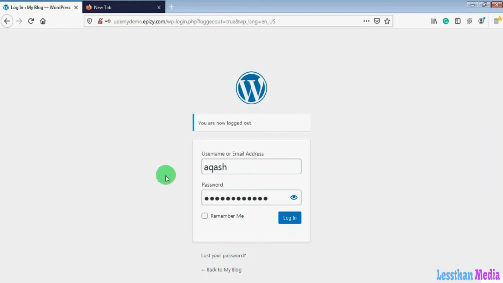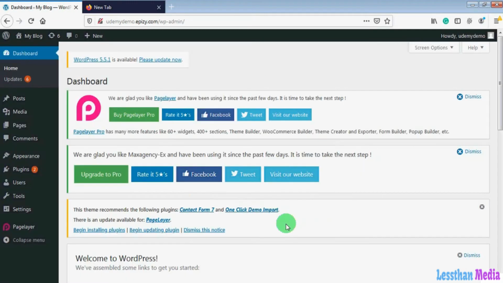So you will land on this page, and this is your WordPress login page. Now here you will write your WordPress username and password, and this username and password for your WordPress dashboard will be sent to you from Bluehost in an email. So you can copy it from there and paste it here and then click on login button. After clicking on the login button, you will land on your WordPress dashboard.